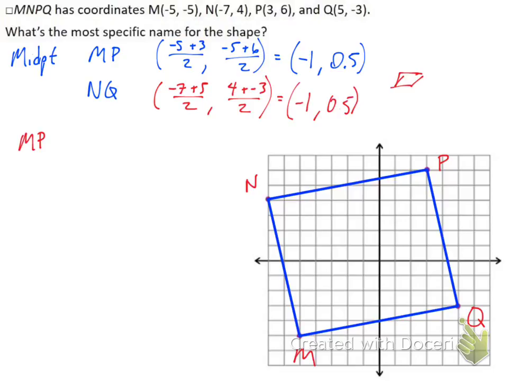And so again, first thing is distance. So I'm going to go from M to P. I go up and right. So I go up 1, 2, 3, 4, 5, 6, 7, 8, 9, 10, 11. Right 1, 2, 3, 4, 5, 6, 7, 8. So I can go 8 squared plus 11 squared is equal to my distance squared. 8 squared is 64, so 64 plus 121 gives me 185, which is equal to d squared. Take the square root of both sides, and you get d is equal to 13.6.